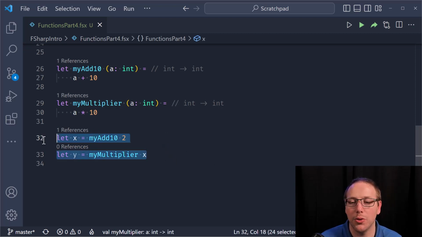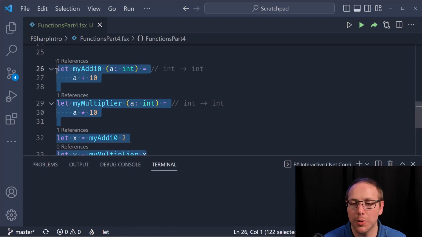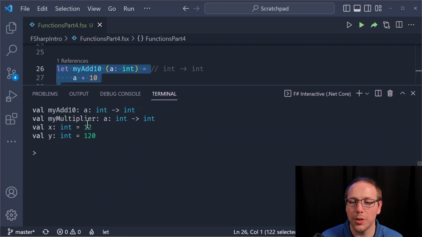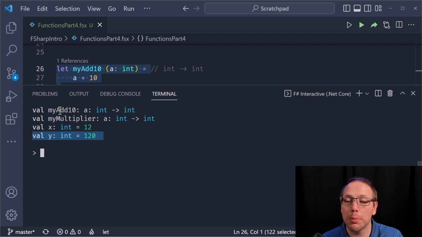So now I'm having to do these two calls. Let's call this to make sure we're not going crazy, and this should actually work. So this makes sense. The result of x is 12, and then 12 gets passed into my multiplier, which multiplies it by 10, so now we have 120.